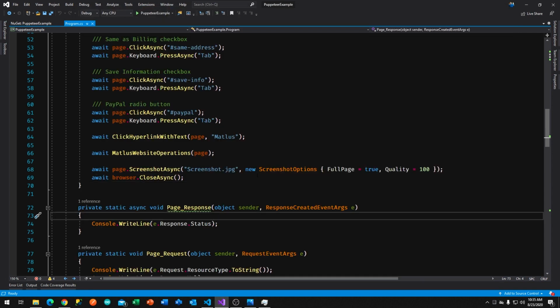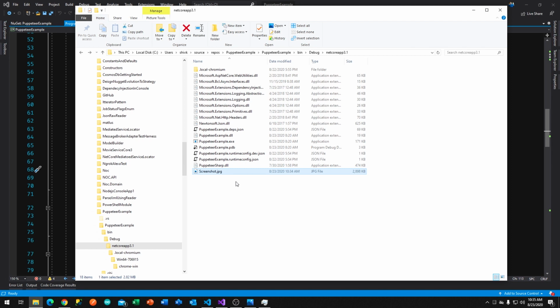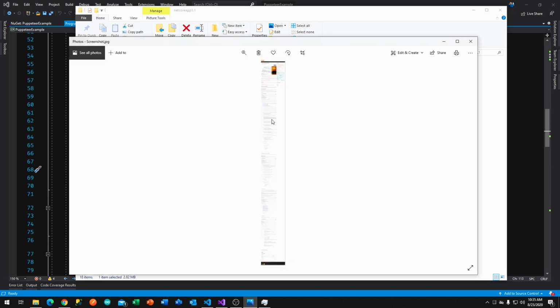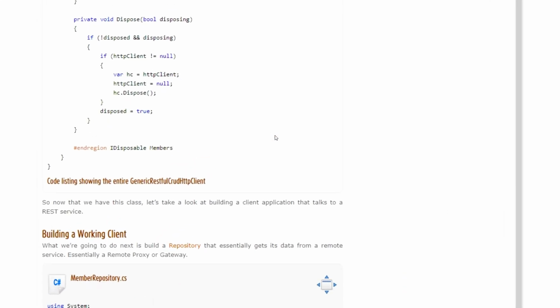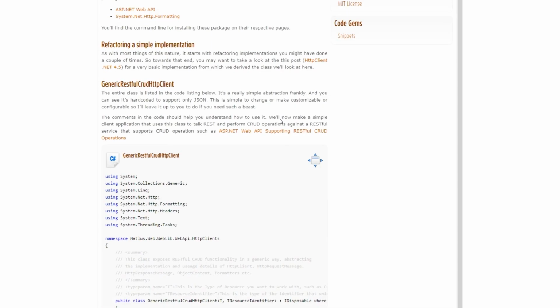Plus the quality also is 100%. So it's a very nice quality, as good as it can get for JPEGs. And now you can zoom in here and see the screenshot. If you didn't say whole page, it of course won't do the whole page.